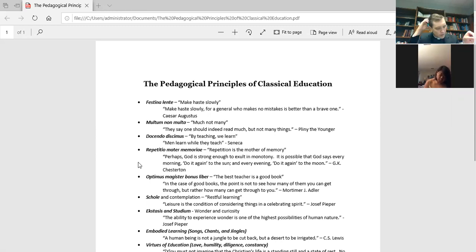As we approach this, her next one is don't get hung up on finding the best, because that can become its own distraction, which is true. If we're always looking for something and not finding any contentment, then we'll never actually get to settle down. There's always more to learn. I learn new things all the time, and I learn how to better my craft every year. So if you're convinced that such and such a book is good to read to your children right now, we should be content with it right now. And then at some point, maybe we will find something better, but we won't sort of restlessly look for it.